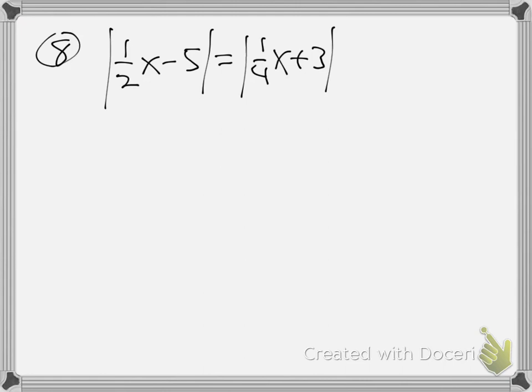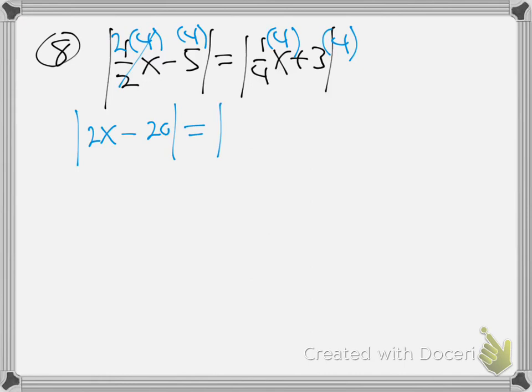So yeah, just use 4, and you know how that works, right? You just multiply top, all of them. So just multiply by 4, multiply by 4, multiply by 4, and multiply by 4. And then cancel. 2 goes into 4 2 times, so it's absolute value 2x minus 20 equals absolute, and these cancel, 1x plus 12. See how I got rid of all the fractions? I just multiplied through by 4. Got rid of all the cross canceled and multiplied whatever was left over. Everybody see the cross canceling there? 2 goes into 4, 2 times 2x. Is that good?